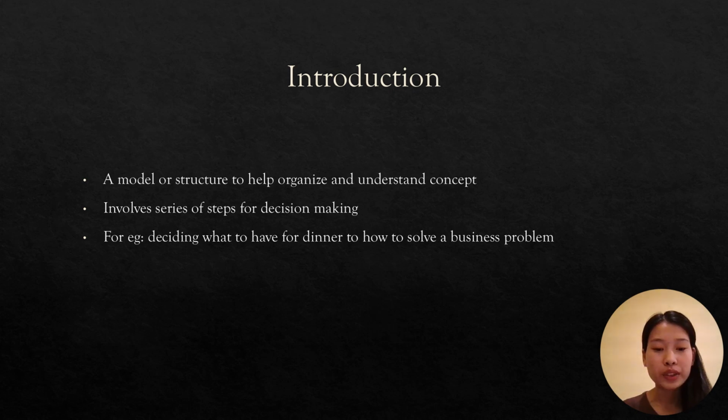So there is an example here in the presentation that I mentioned: the decision that we make in our daily life is deciding what to have for dinner. Like you have to think about whether you want to make dinner at home or you want to have dinner out. So it all depends on your interest to make a particular decision.